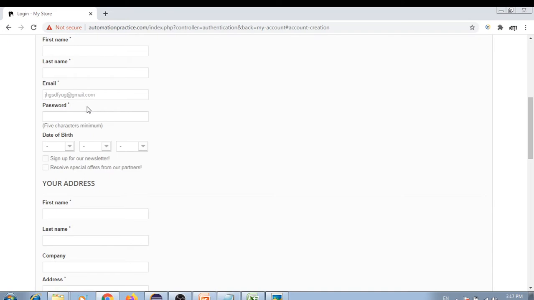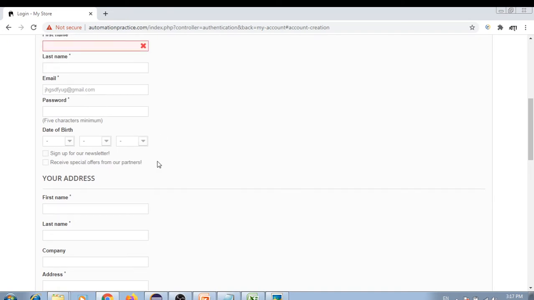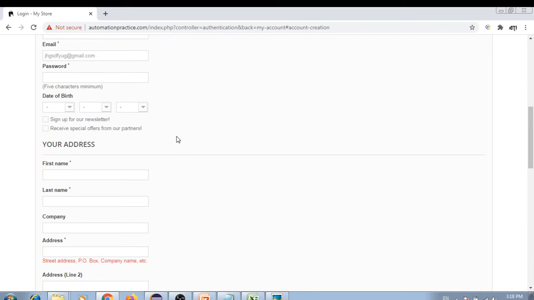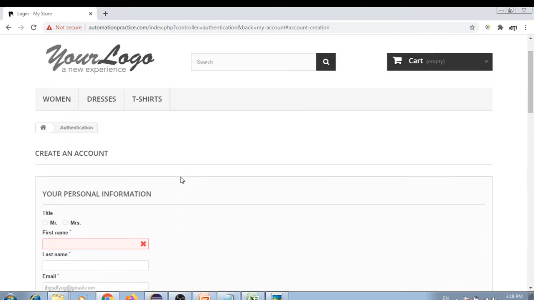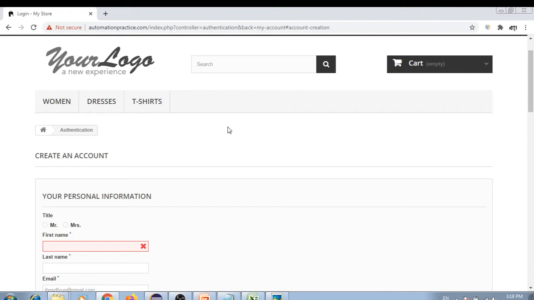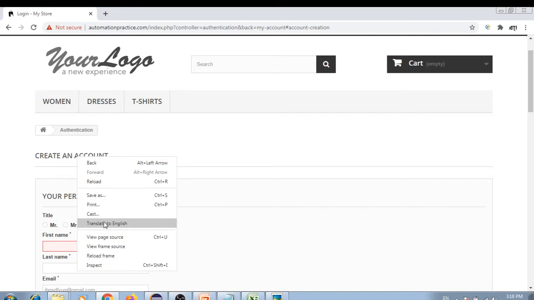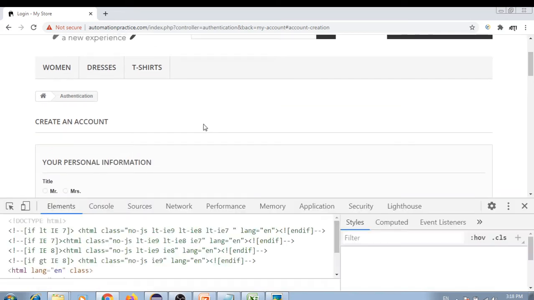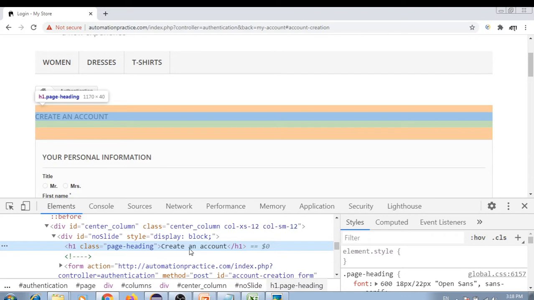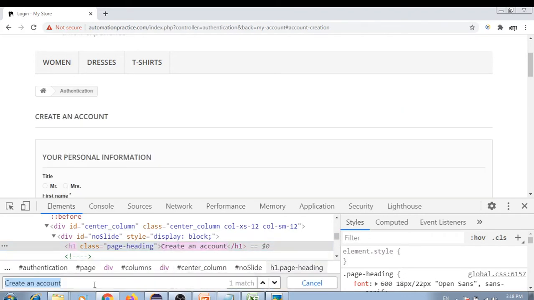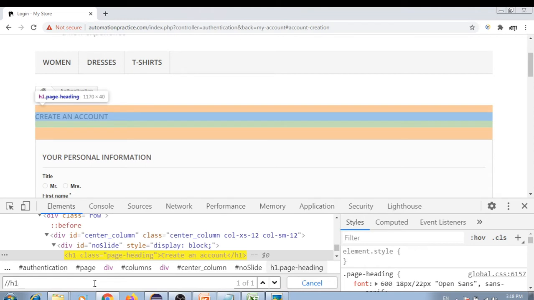Now here we would create the new account by filling in all these details. As part of our framework, I'm not covering all of that. Let's simply verify whether we are navigating to this page or not. We'll verify whether this create an account page header is coming or not. It is not the page title; this is, we can say, the form title. So let me inspect this. We can write an XPath like this.